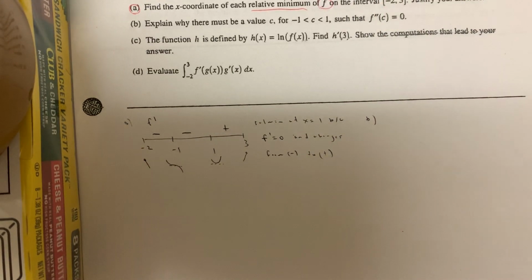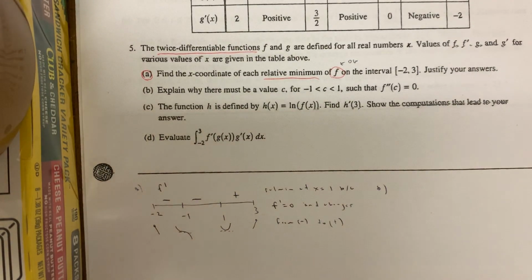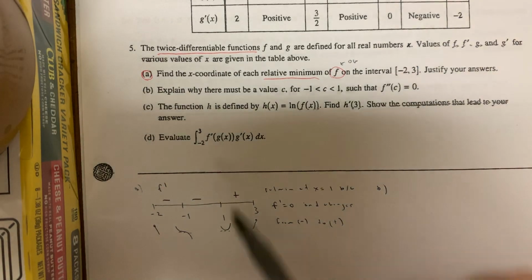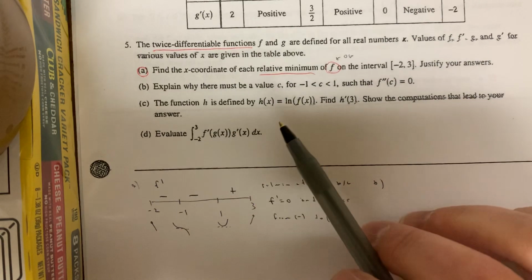Part B might actually be the toughest part of this problem right here. That happens a lot. So if you see a part B you can't do, don't be like, well, there's no way I'm going to do part C. No, do the best you can, okay? Move on if you want to. C and D, as nasty as they seem, they're actually not that bad.